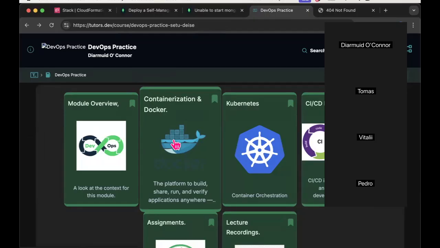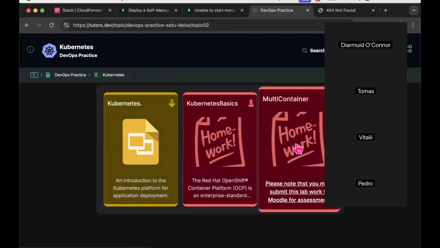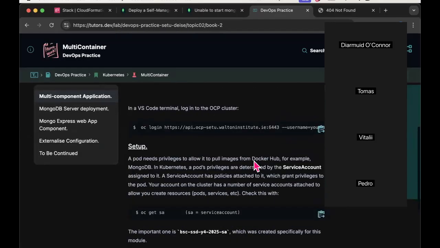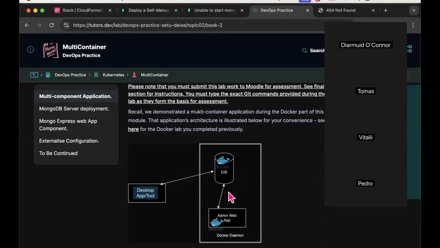So the 80% question will require you to set up a multi-component application. In this lab here, you have set up a two-component application, the Mongo database and the Mongo Express.